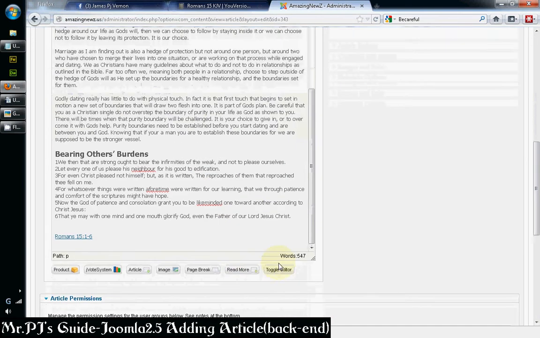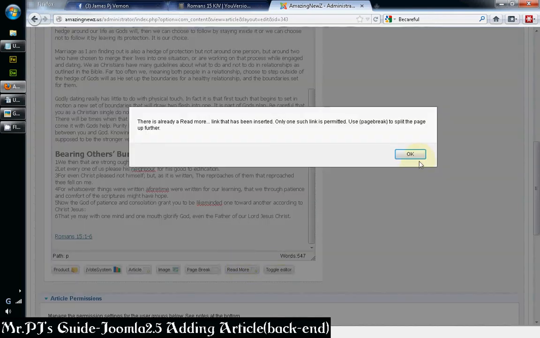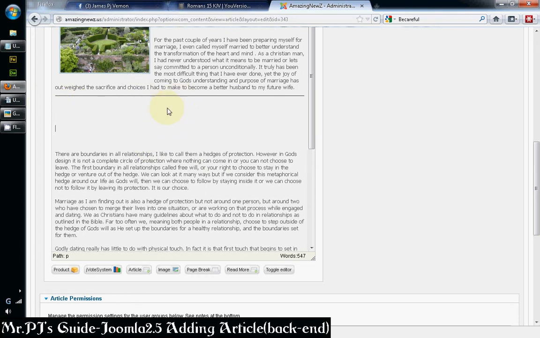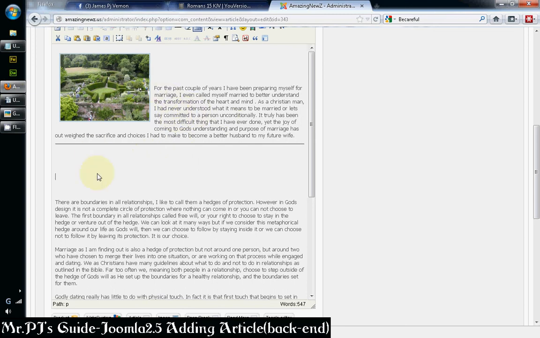Now you can toggle the read more on and off all the time. And if it's a really long article, you can add a page break, but we're going to get into that later on. Okay, so we have this. Now what I want to do is add a second image to the article that's going to go right here. That is a much larger image that I did not want to put onto the front page. It would break all the constraints that we have.